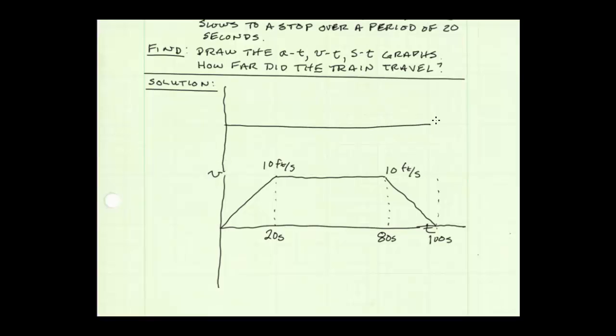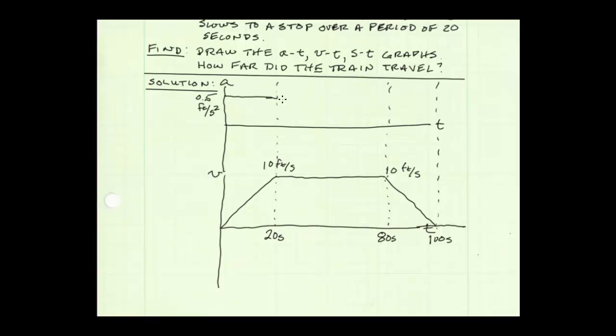Now, let's look at the acceleration time graph. Because our velocity here is increasing from 0 to 10 feet per second at a constant slope, that means that we have a constant acceleration. And the slope of this line would equal what our acceleration is. Our rise is 10 feet per second, and our run is 20 seconds. So we've got 10 over 20, which is 1/2, or 0.5. So our acceleration, extend this dotted line up here and this dotted line up so that I can see the transition points on both graphs. So I accelerate at 0.5 feet per second squared for the first portion of this problem.